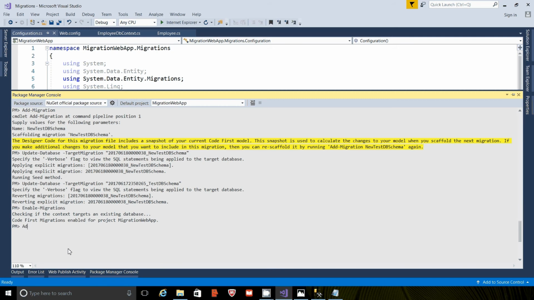Now the second command is add migration, and just hit enter. What this command does is it creates a class file which stores the changes that have been done in your model class, and that is what we intend to get migrated in our database tables.